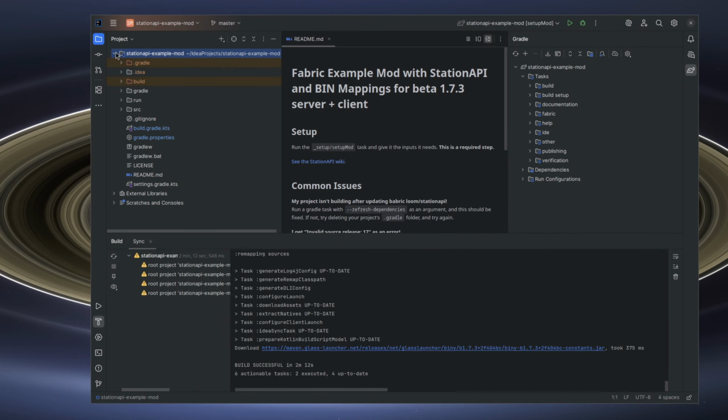And let's just quickly go ahead and expand our example mod and review the structure of how everything is set up. Okay, so we have this settings.gradle.kts. KTS is for Kotlin, basically a certain formatting of Gradle. From my understanding, it's a delineation, but this is basically where we're downloading all of our sources from. So from FabricMC and from Glass Launcher, and we also have Maven Central and Gradle plugin.